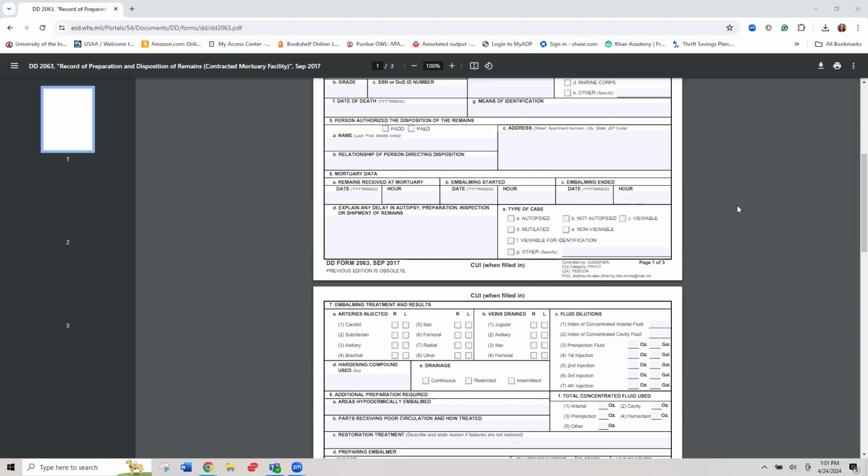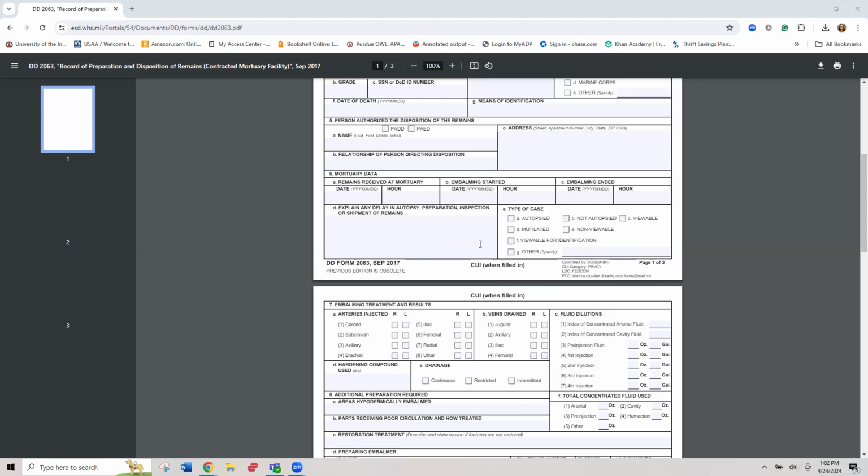So, for example, if there was an autopsy, or if local officials did not release within so much time, whatever the reasoning, go ahead and just make a note of it here, okay? Even if it was that the medical examiner had them for a couple days, anything that delayed you getting started between the time they died and you getting started, just make a little note in here of what was going on.